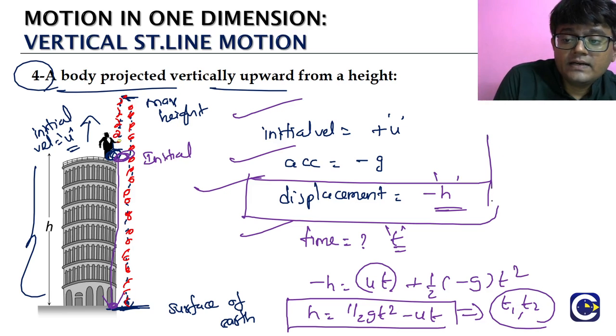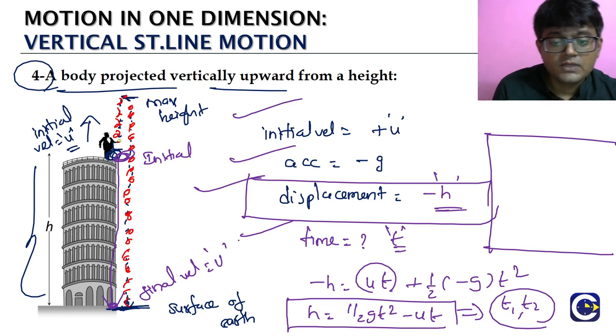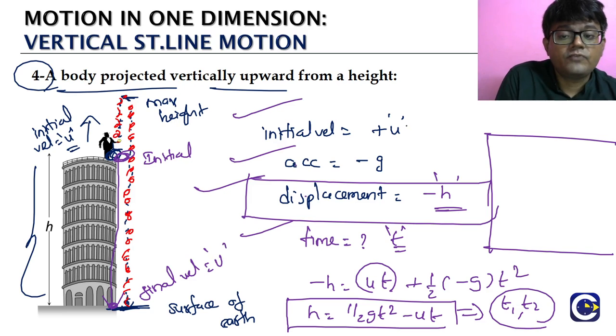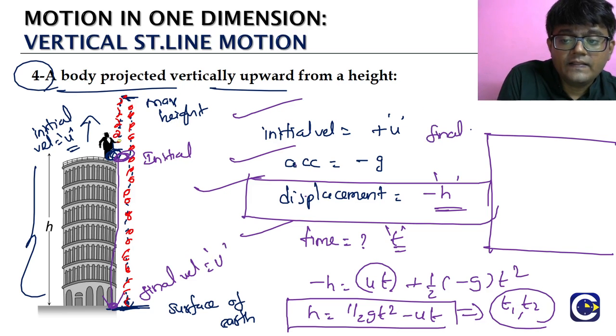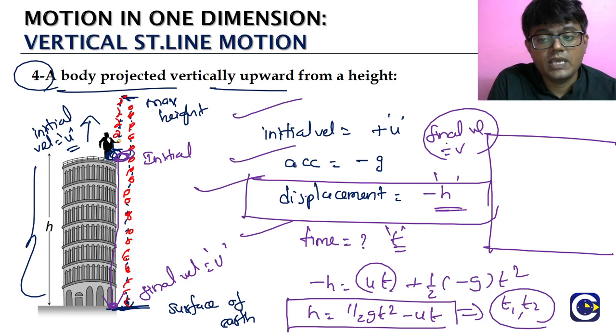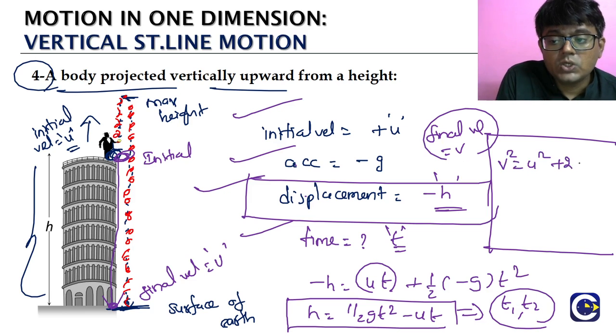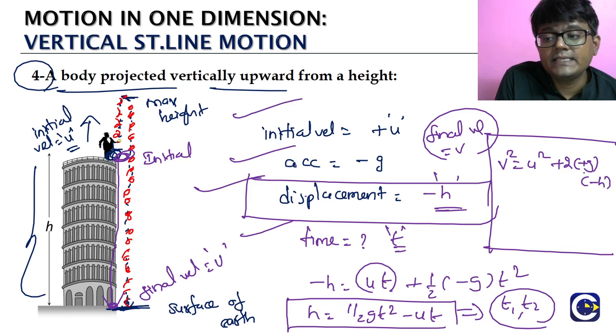And the other aspect will be, when it is coming down, obviously it will have some velocity. So that is what we call the final velocity. Let us say it is v. So initial velocity is known, acceleration is there, displacement is there. We want to find the final velocity v. What is the relation? v square is equal to u square plus 2as. Means v square is equal to initial velocity square plus 2 into acceleration into displacement. So minus into minus will become plus.